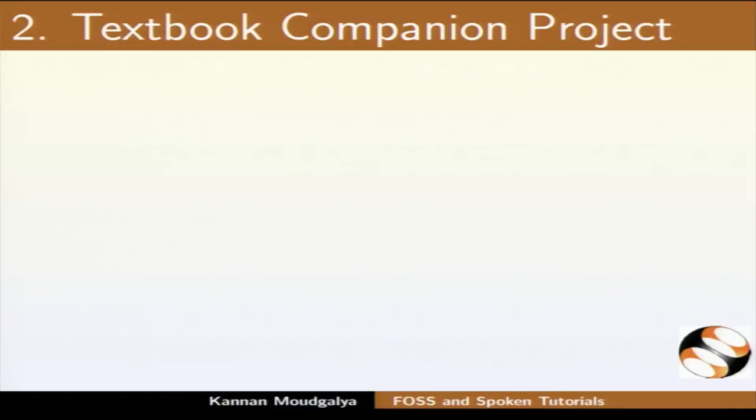One of the early projects that we started to address this difficulty was the textbook companion project. So, what is a textbook companion project? Basically, I will first tell you the motivation as to why we started this project for documentation. Remember, we are trying to get documentation for open source software, and creation of documents is a very difficult task. You need people who are mature, people who are good in English, who do not make spelling mistakes, do not make grammatical mistakes.